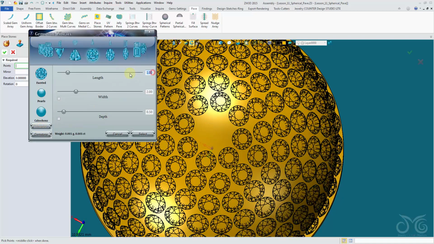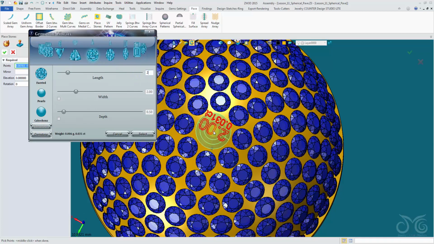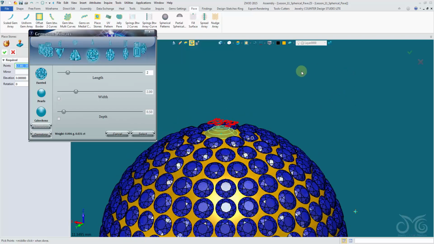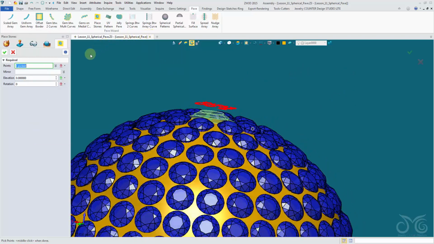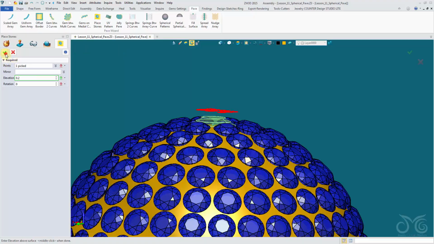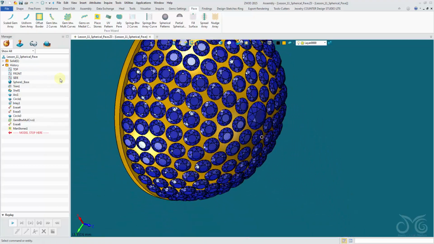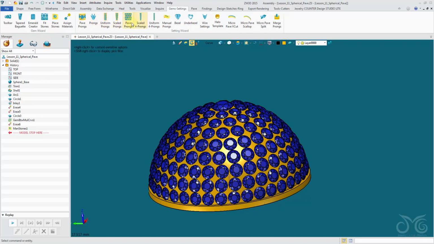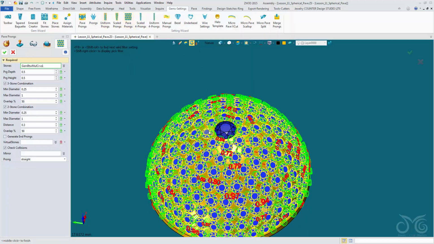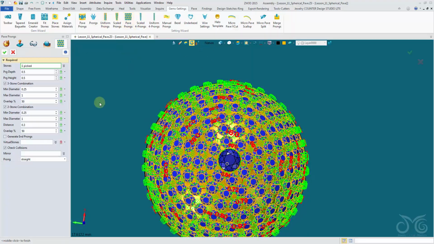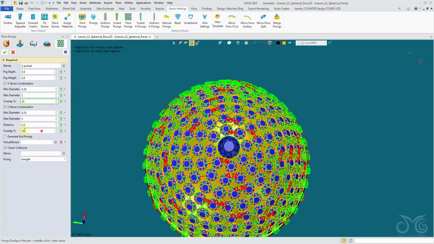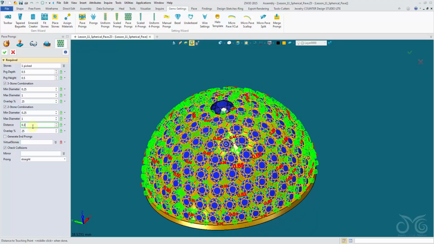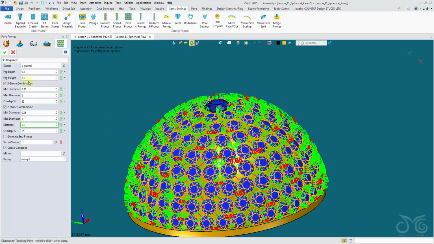Okay, so let's increase this, say 2. Okay, that seems a pretty good fit. Let's give it an elevation, confirm the operation. Okay, and finally we can add our prongs in, our gems and settings, Pave prongs, pick our stones, play around with our numbers. I'm not going to go into great detail here, you know how to use these.